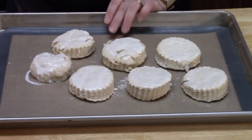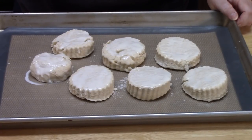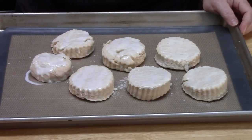Okay, we're going to place these in the oven that's been preheating at 450 degrees for about 8 to 10 minutes until they are nice and golden brown on the tops and the bottoms and cooked through.